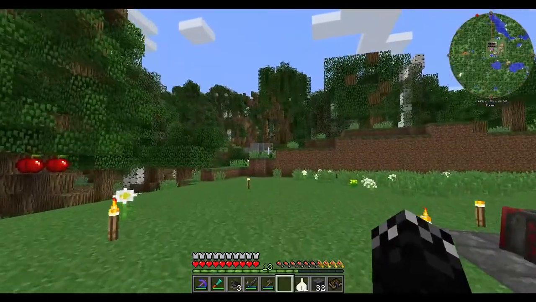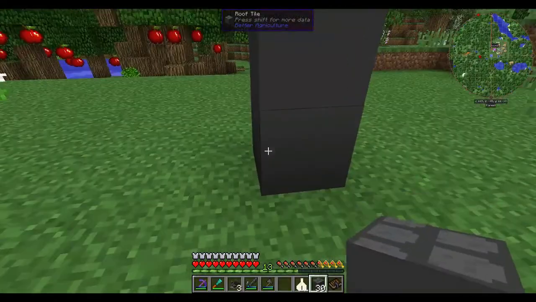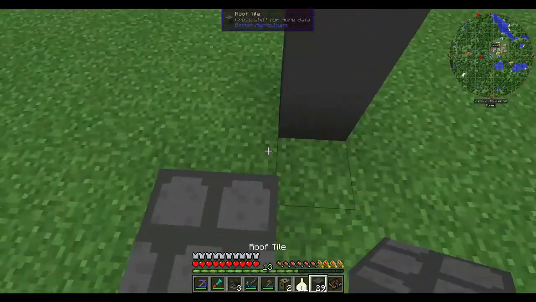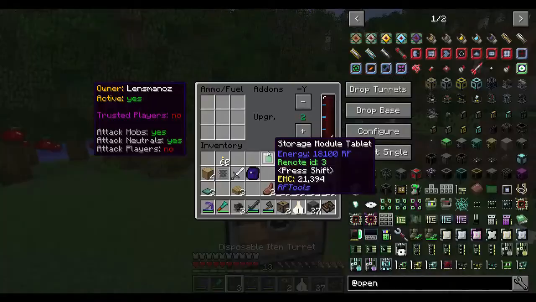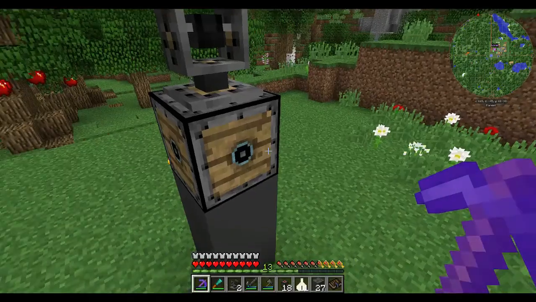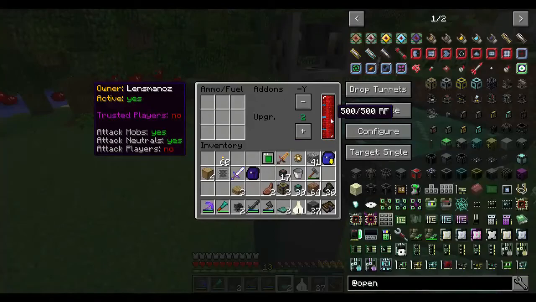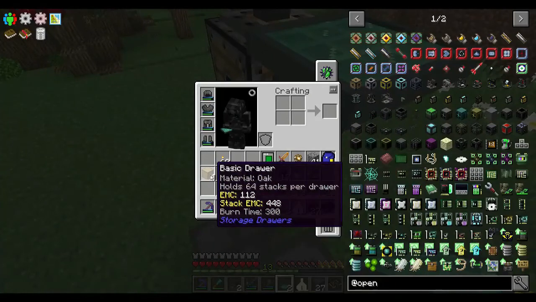But where should we put this other turret? Let's put it out here somewhere. Give it something to sit on. Give me something to stand on. Whoa. That's not where I intended to put it. So, turret. It needs some power, so let's just see if we can use this and put solar panel on top. Are you getting power? Yes, you're getting power. Awesome.